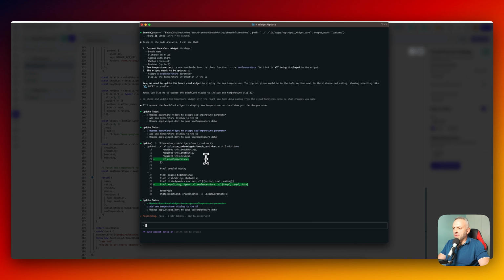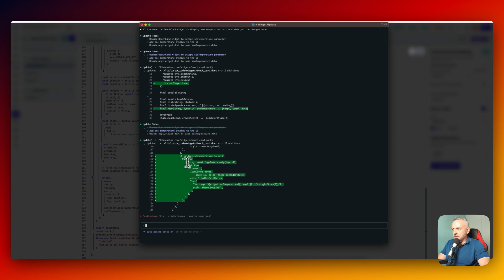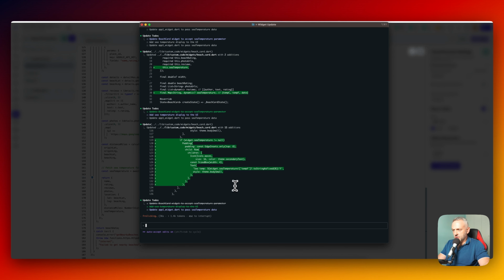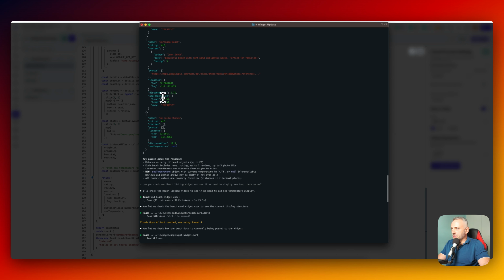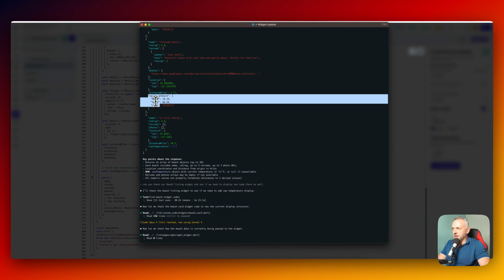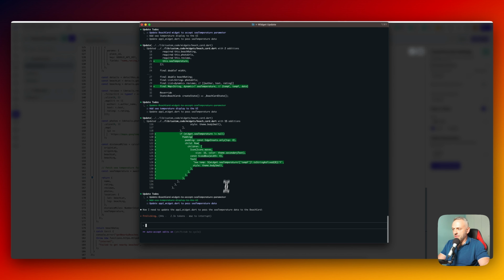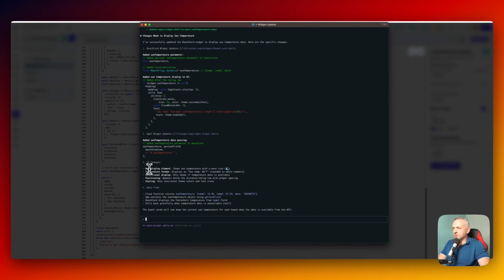Okay, so it's modifying our custom widget to add all of this. And now it's displaying it here, and it's getting temp F because remember, this is how it looks. So it's getting what it needs to get. It's getting temp F over here, okay? Now it's telling us the new display element, all of this.